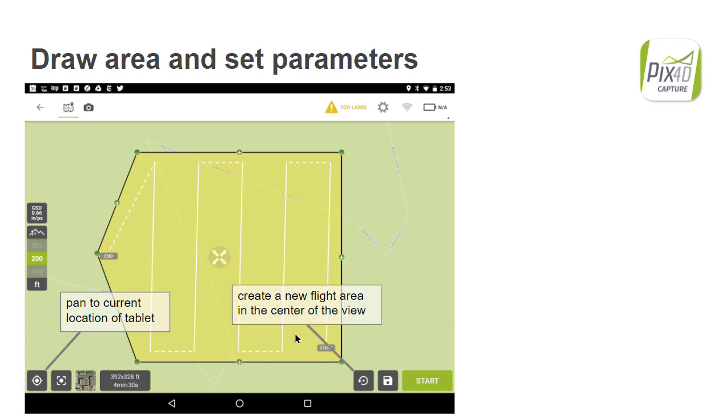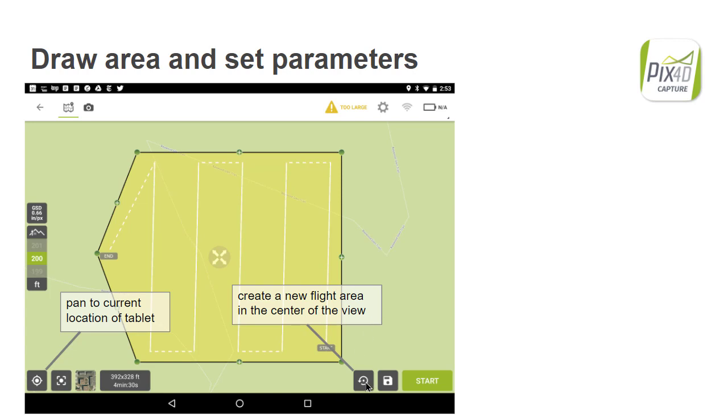If you click this other button over here on the right side, this will move any flight area that exists to the middle of your current view. So wherever you've zoomed in, I will often have to pinch and zoom out and then go to where you need to be.